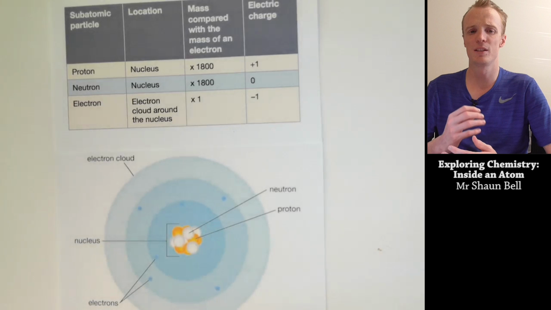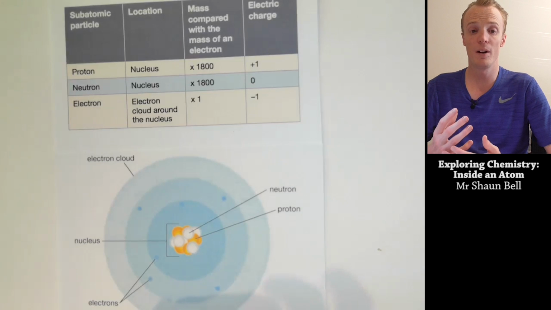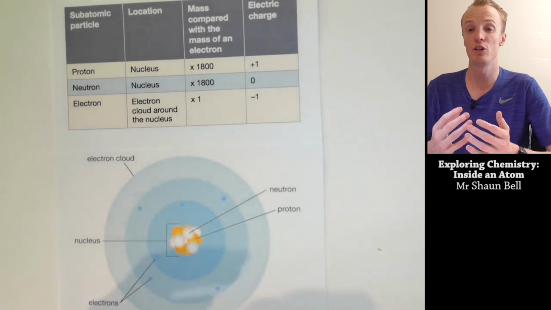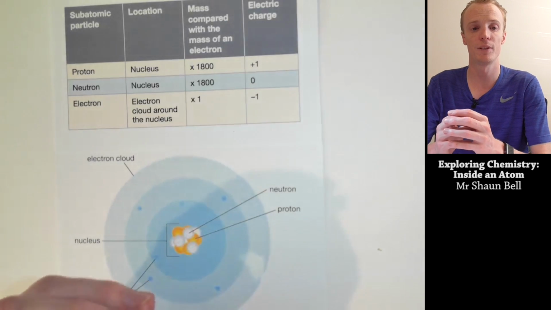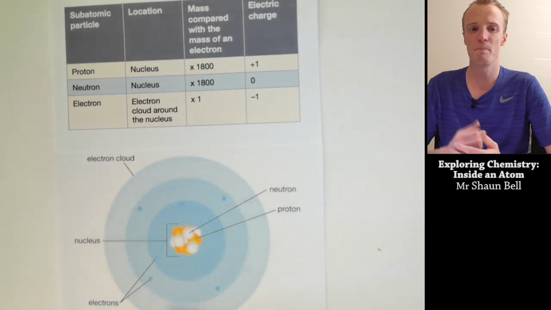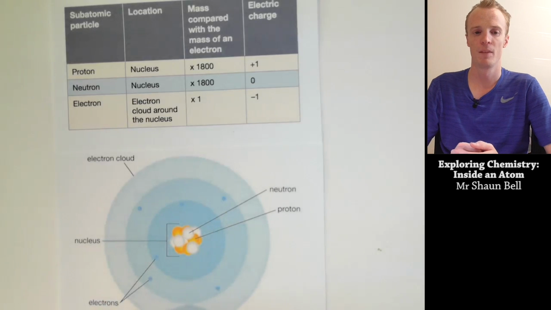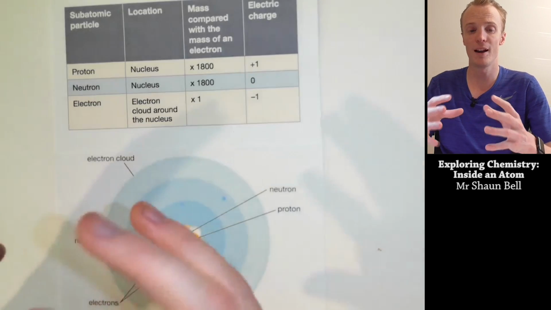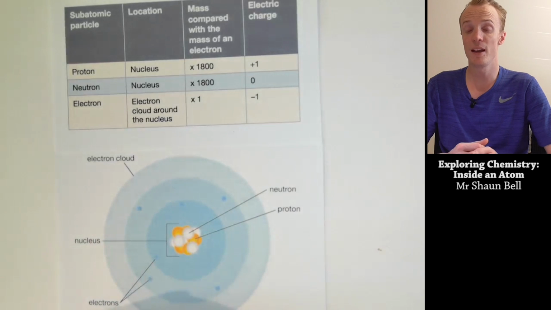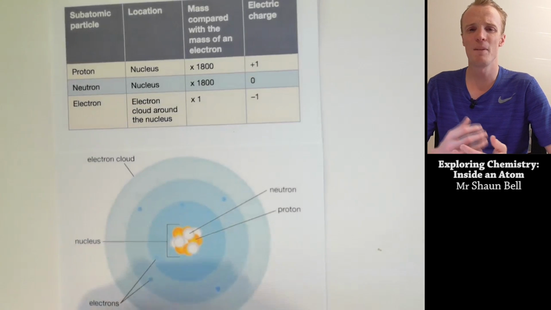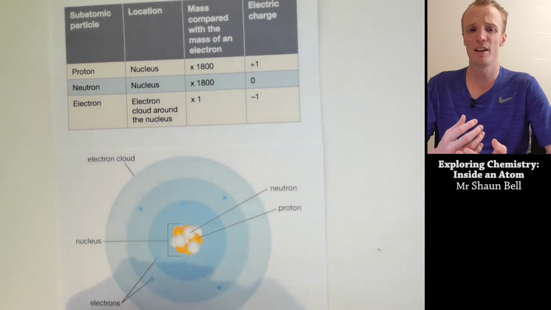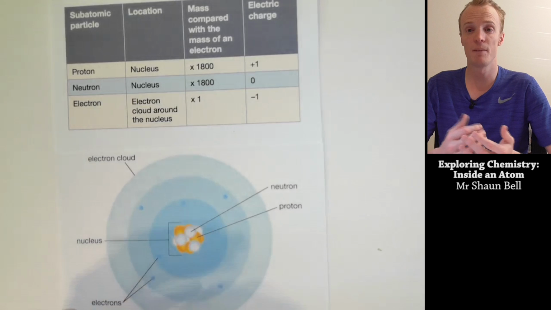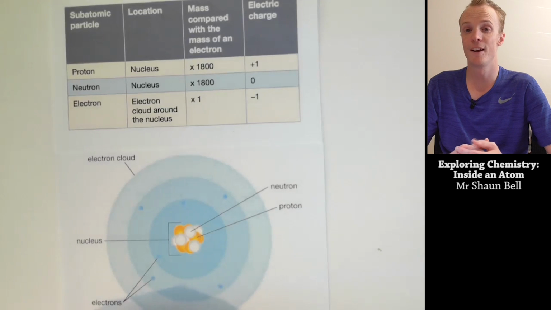If the nucleus was the size of a golf ball, I know it isn't, but let's consider if the nucleus was. The electrons, even though the nucleus is the size of a golf ball, would still be microscopic in size. But the clouds that form around that nucleus would actually be the size of a football stadium. Just think about it. How much space there would be. That means the majority of each atom is actually just empty space. It's fascinating, isn't it?